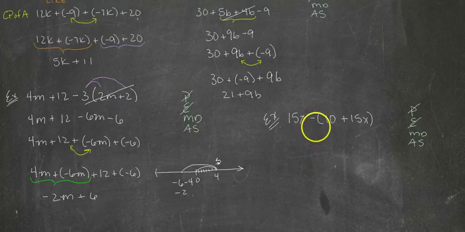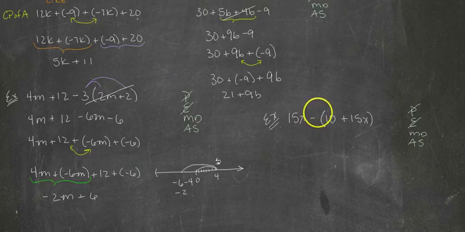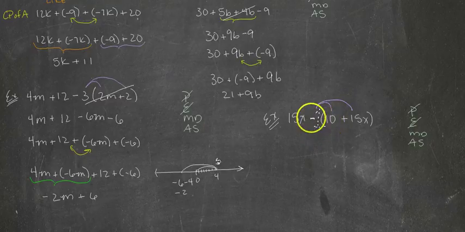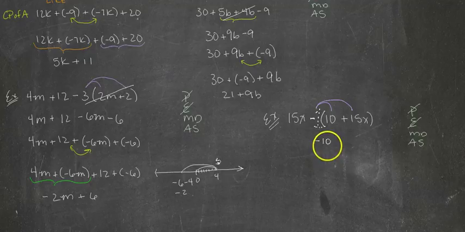Well, it turns out there is a number there. It's just a number that we don't write unless we need it. There's a 1. So a minus 1, and I'm going to write it dotted in because it's the number we never write unless we need it. And right now I need it because I want to do the multiplication. So if I decide to do that multiplication this way, I have negative 1 times 10. A negative and a positive is a negative. 1 times 10 is 10.